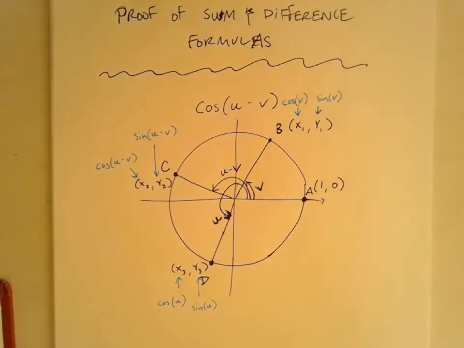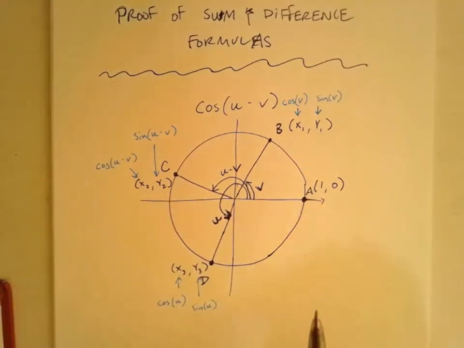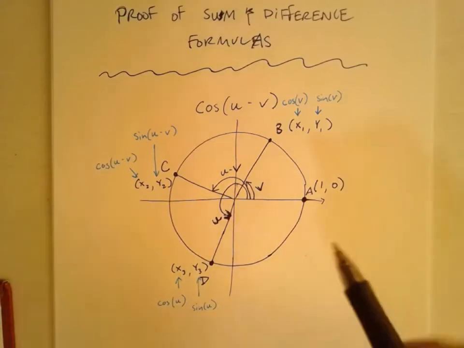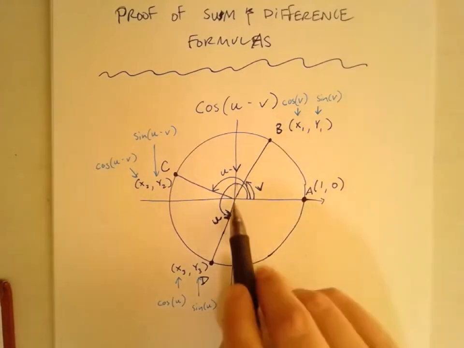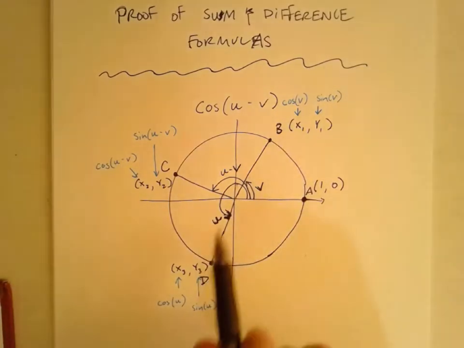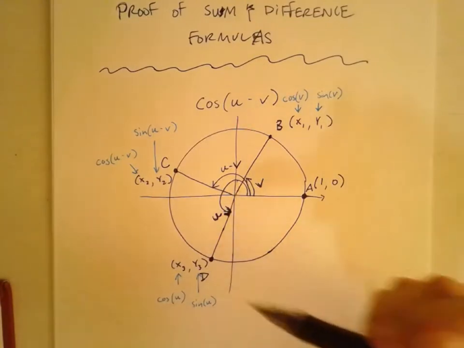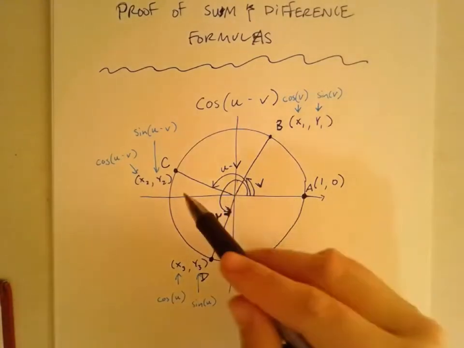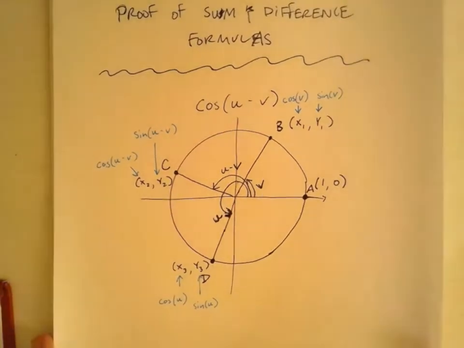And from what we've set up here, we can actually start to talk about some really interesting things. First of all, I want you guys to understand and just remember, on the unit circle, my radius is always 1. So that means this line segment here from the center of the circle to B is 1. Center of circle to A is 1. Center of circle to C, 1. Center of circle to D, right? 1. They're all the same length. So let's draw another picture to illustrate what happens there.